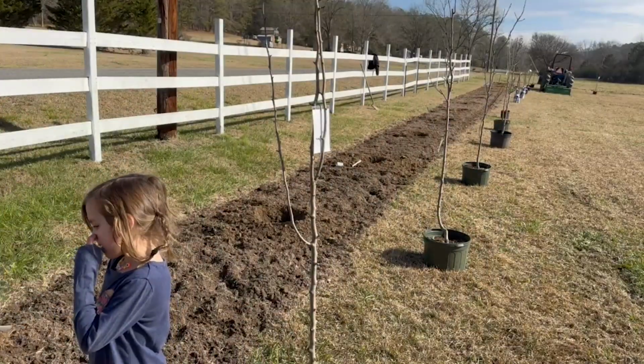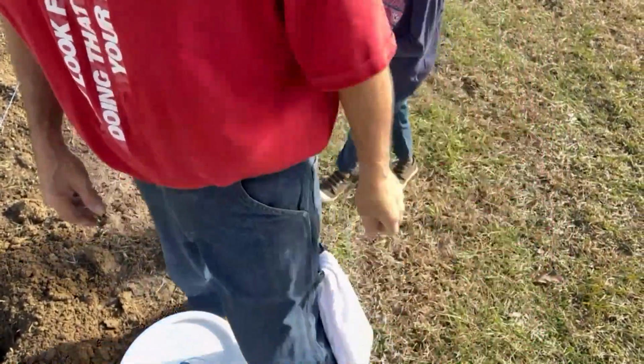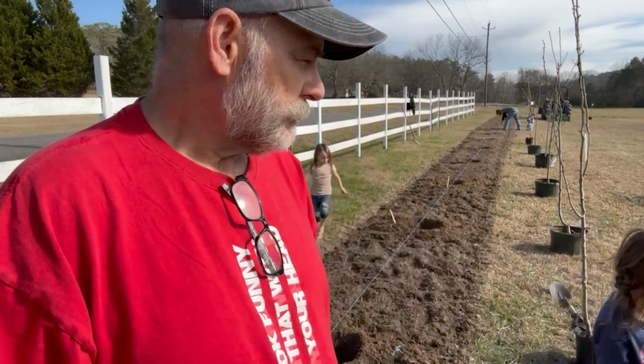Right there. Can we spray paint some trees? No. Not the trees. Don't make do the trees. What about the dirt? Sure. You can do the grass.